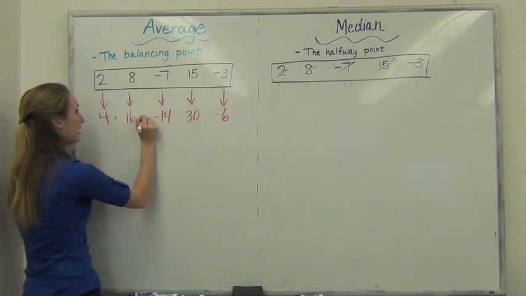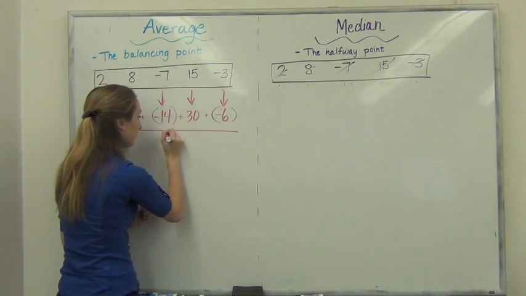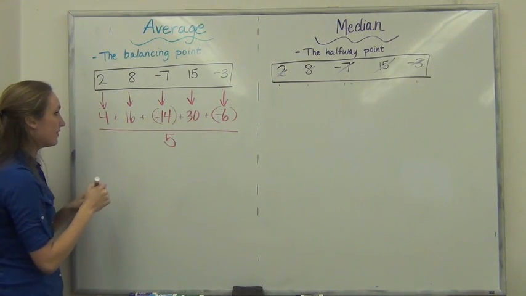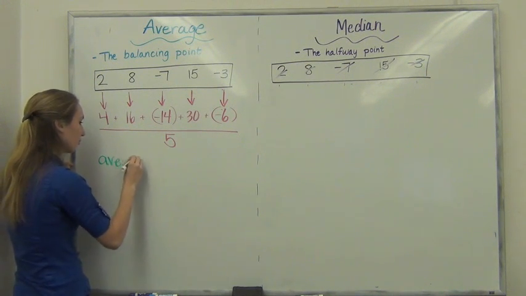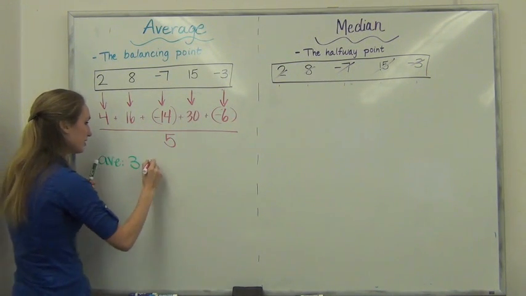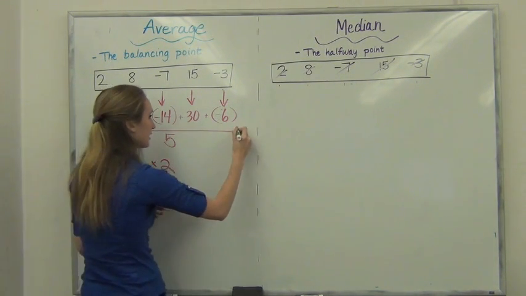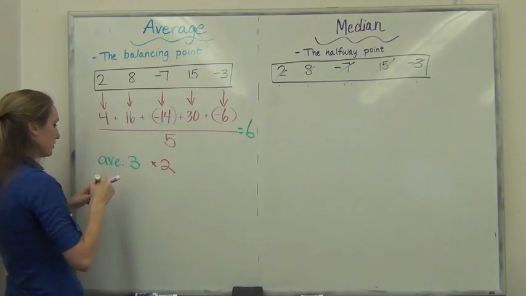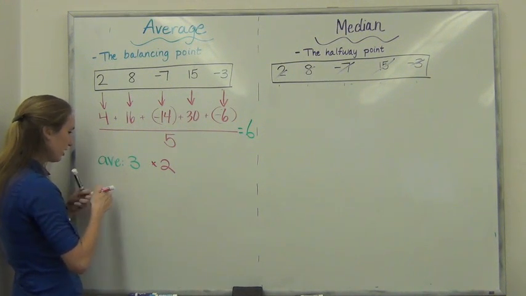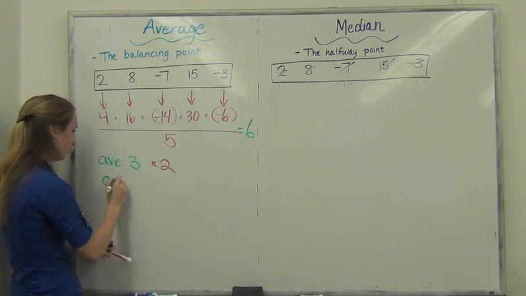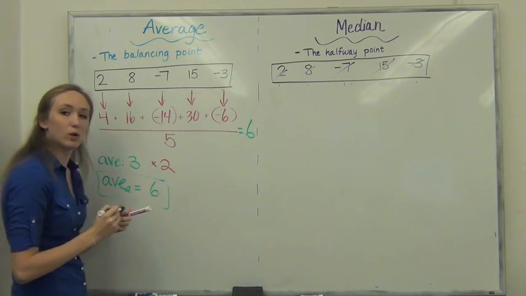And then we can go ahead and take the sum and divide by 5, because there are 5 numbers on the list. And this time, we're going to see that our original average was 3. Now we've multiplied everything by 2, and this comes out to be 6. So our new average, after we've doubled it, is going to be 6. So the rule holds up here.